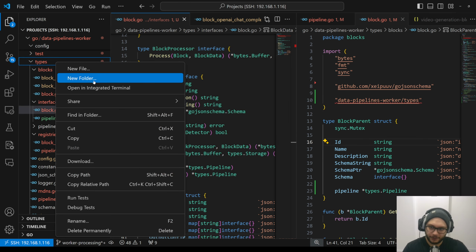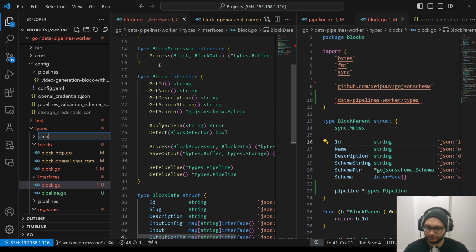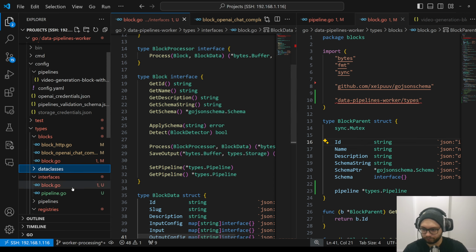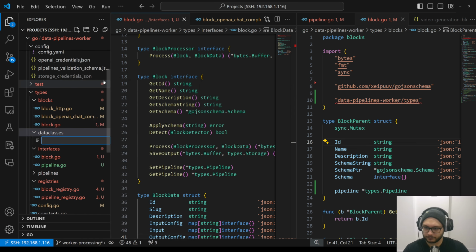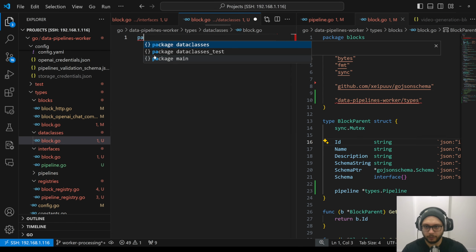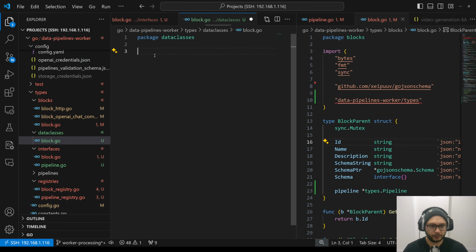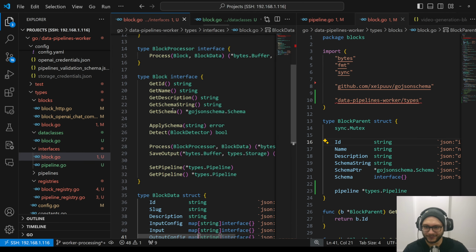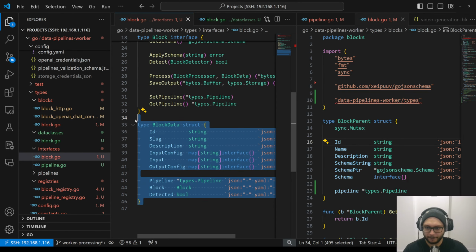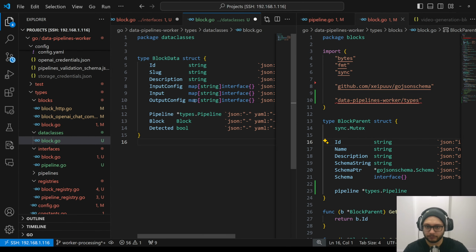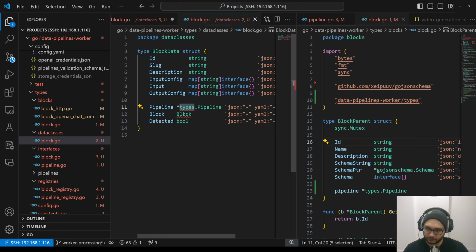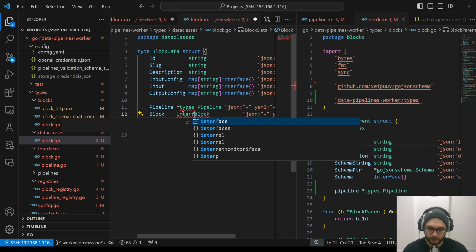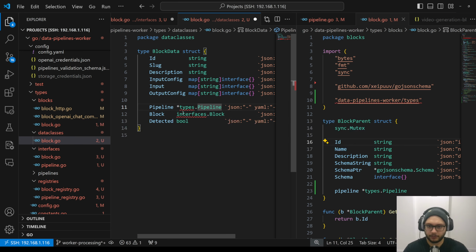So let's make it a data class. This will be a solution, but I don't like it. Block data, it comes to data class. That's correct. This one. Interfaces.